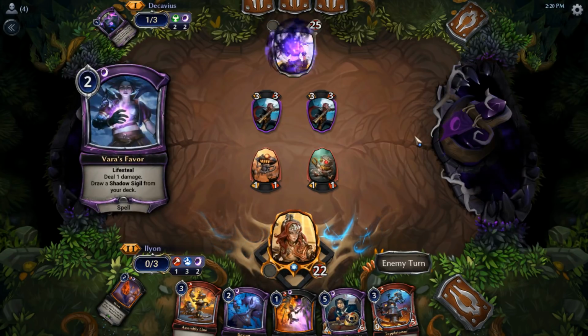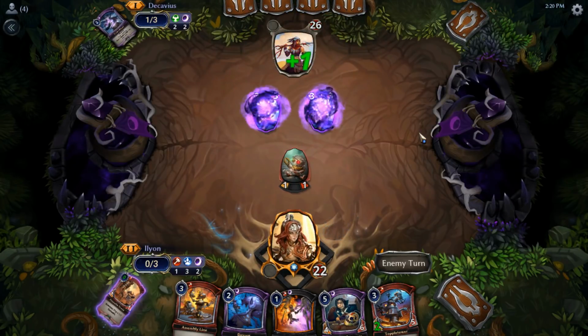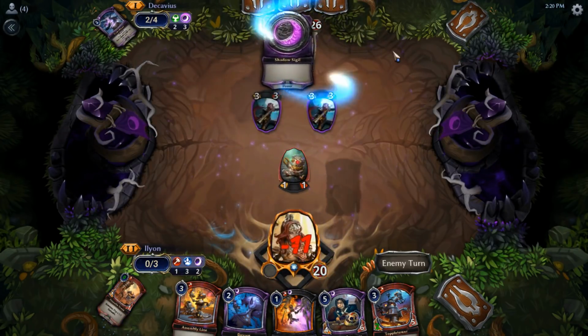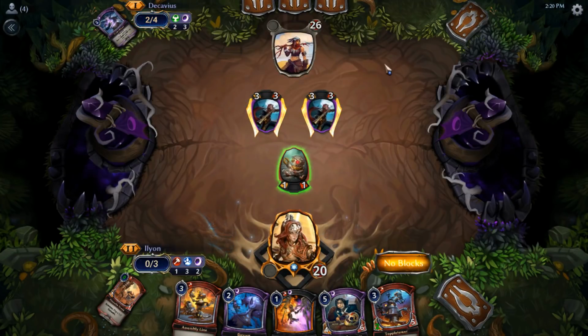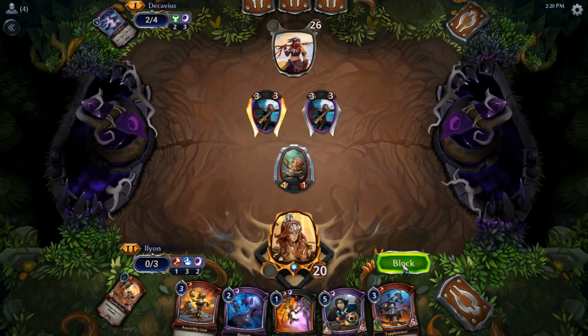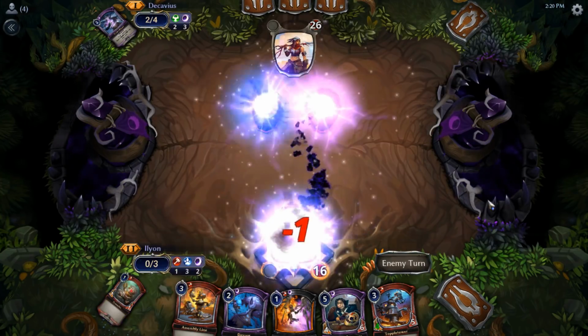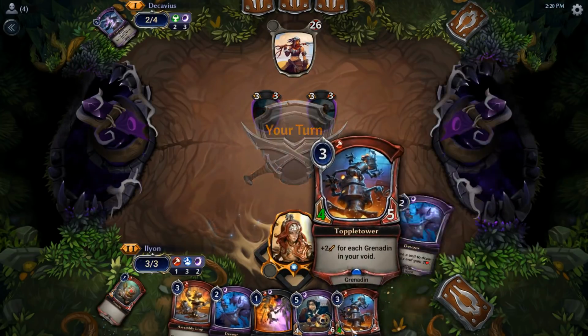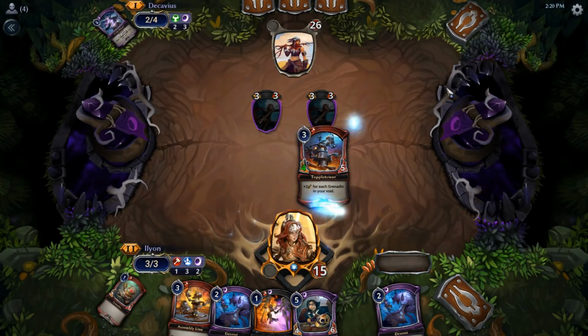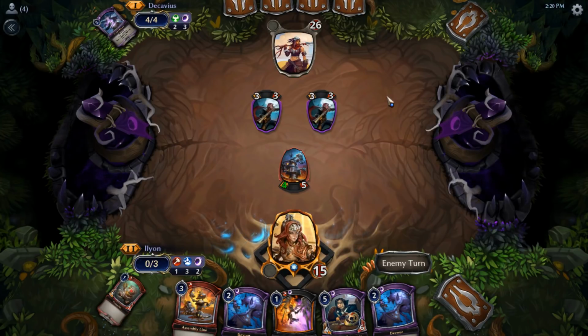Rough start. Very rough start. Opponent has a very strong start. But we can pull this out. It's going to be very hard. This is a pretty big beating in terms of discrepancy in the draw. We've got enough that we can do it. I blocked there because I've got the Toppletower. Toppletower is big enough that it stops those, I hope.